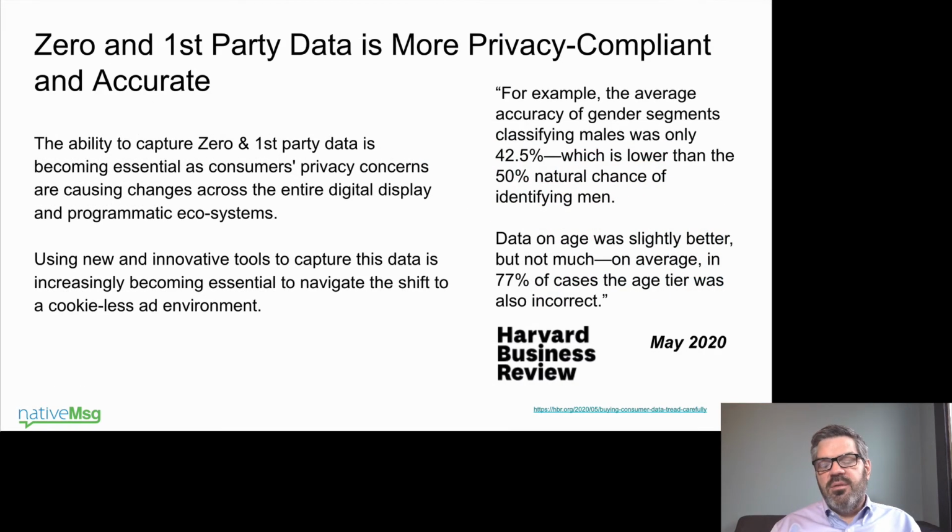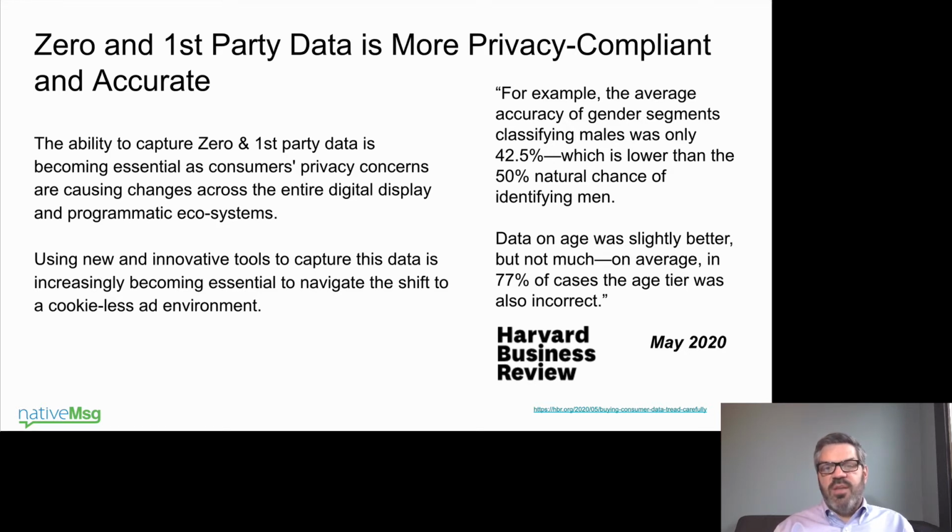We've already talked about zero and first party data and why it is critical right now to be focusing on looking for tools and looking for ways to start to capture this data. Because the reality is it's more privacy compliant and it's really more accurate. And this is really becoming essential.